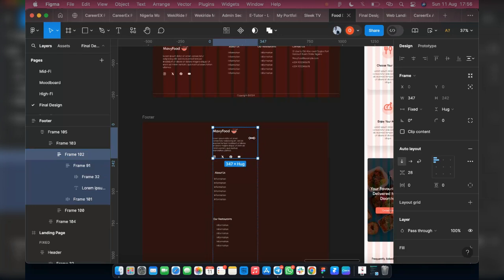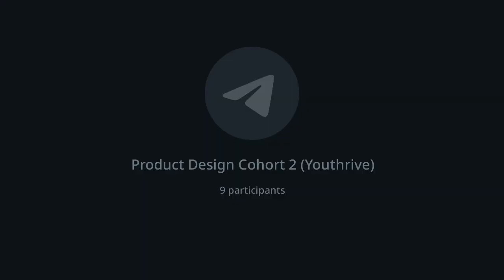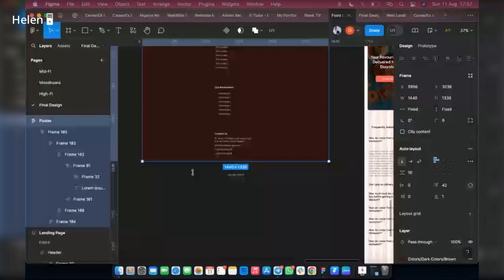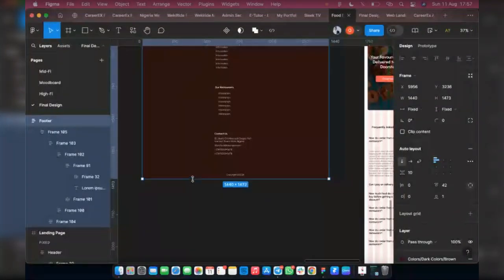So I'm just going to check out the other one, this copyright. So I'm just going to click on this footer, bring it down. I'm going to come here and change it to the size I'm using.